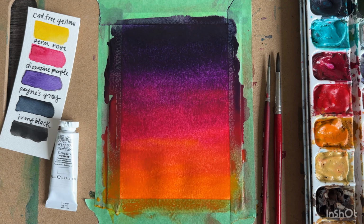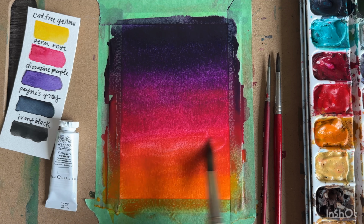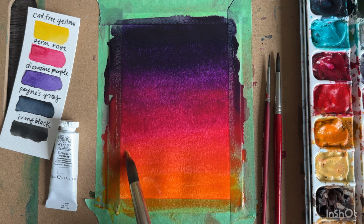And then I'm just cleaning my brush off with a touch more of the rose color and just smoothing this transition out. Maybe just a touch more yellow. And then I am just gonna let this sunset sky just sit and dry.